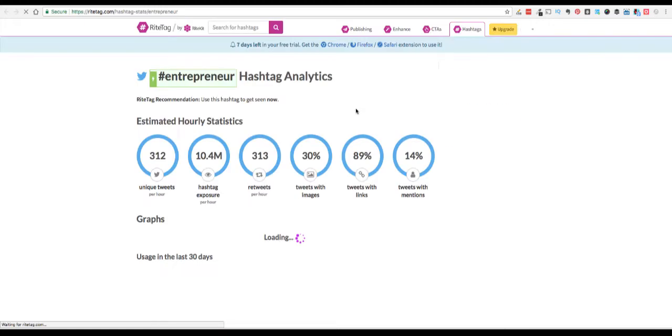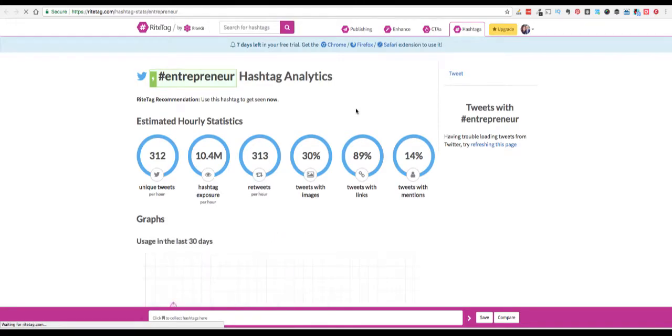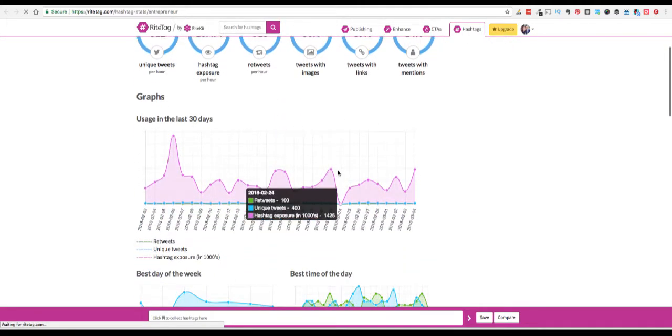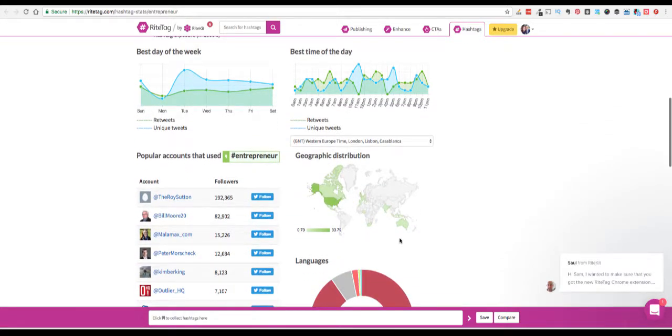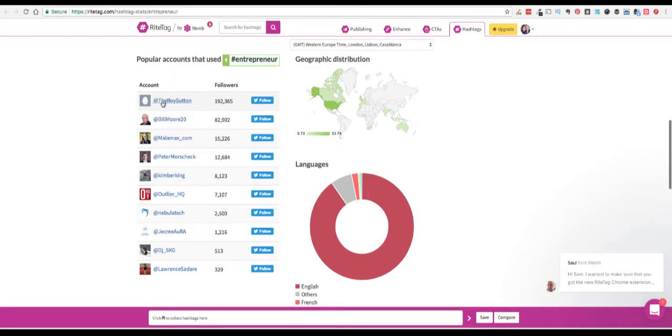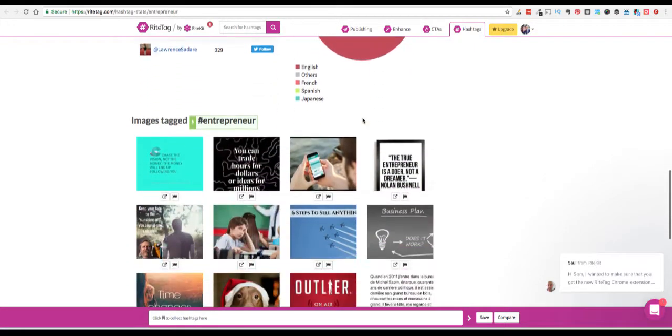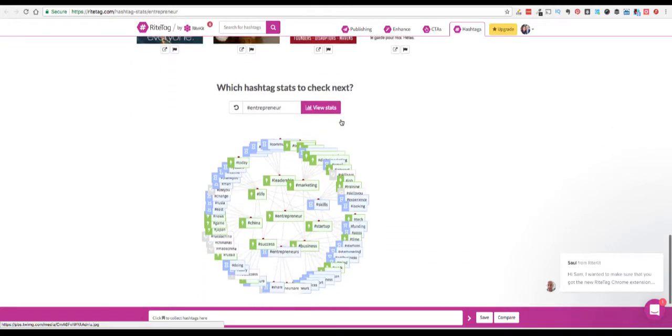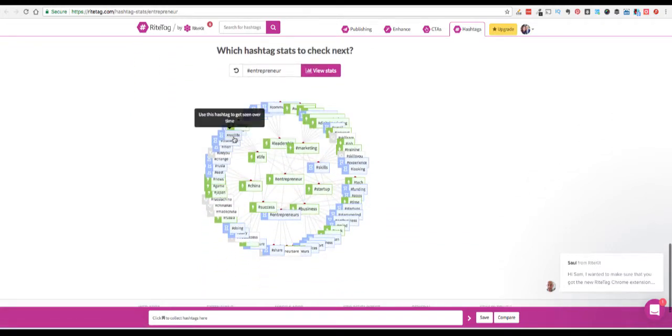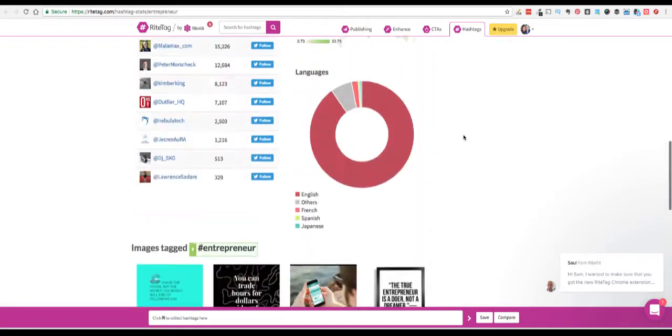If you want to start getting technical, Ritetag's statistics are unbelievable. They really break down how a hashtag is being used, accounts that regularly use these hashtags that have a high level of followers, as well as what parts of the world are mainly using this hashtag in their posts. There really is a multitude of angles that Ritetag provide that you can use to increase the reach of your posts as well as the level of engagement.